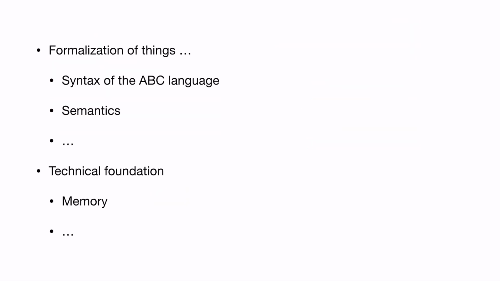Now with this approach, learning by examples, by experiments, and most of all, learning by doing, you can come quite far. And you actually will. But sooner or later, you will appreciate a more formal description of certain things, like, for example, the syntax of the language. You want to know where you have to use a semicolon, where you have to use braces or parentheses, things like that. You not always just want to try out whether the compiler accepts your code or not. You also want to better understand the meaning of certain things.